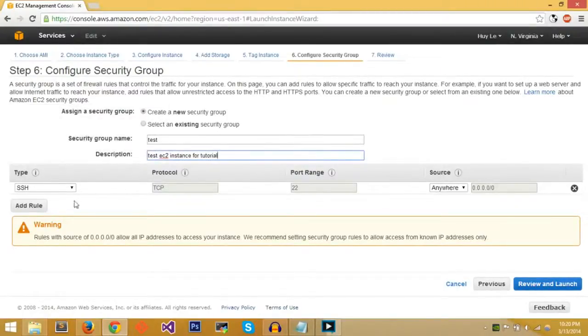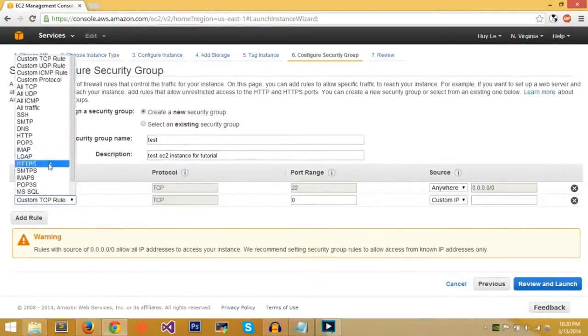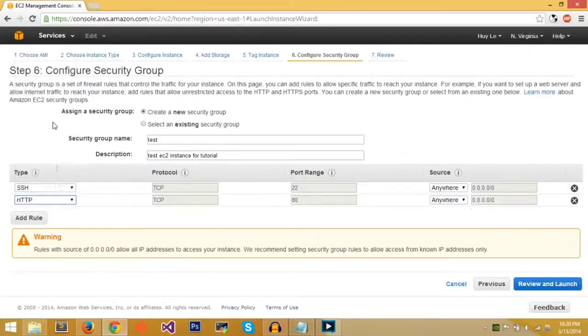Now, for the types of security groups that you want, of course, I like to have SSH because we're going to be doing some things by SSHing into the virtual machine. And I like to add another rule, which is for HTTP. I'm assuming that you need this virtual machine for a website, so that's why we need a web server. We'll go through PHP, MySQL installation, the bare minimum essentials to having a good web server for your virtual machine. And these are realistically the only two security groups that you need for now.